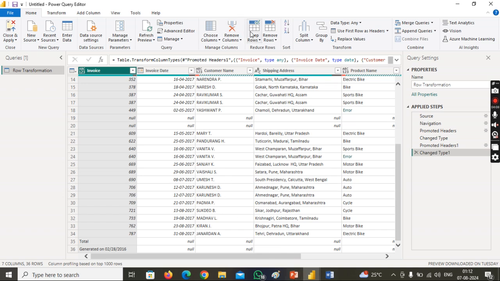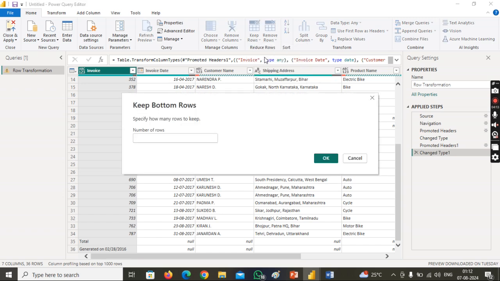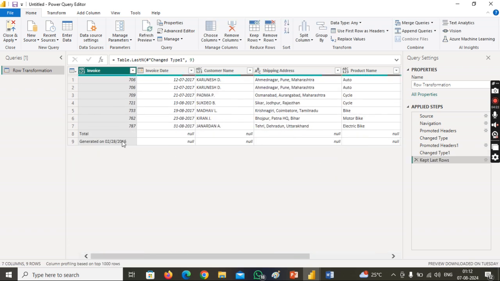I wanted to keep the bottom 9 rows. For that I have selected the column already, right? 9. Keep bottom rows, right? Okay. It has been successfully applied on the table.